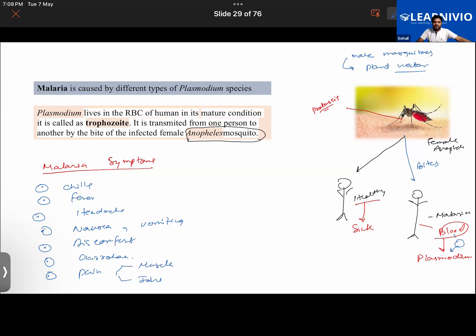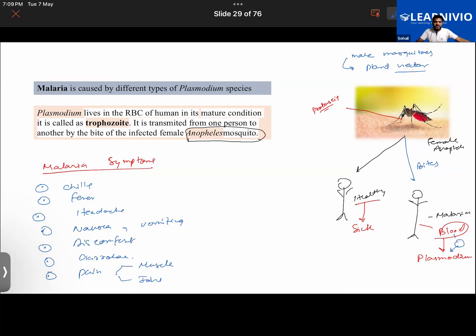Is it impossible for male mosquitoes to bite people, or is it possible? If we look at the structure of the proboscis of the male and female, it is very different. The proboscis of the female mosquito is constructed in such a manner that it can pierce the skin, while that of a male mosquito is not of such design. It is slightly different.